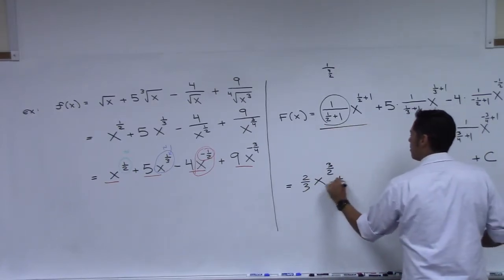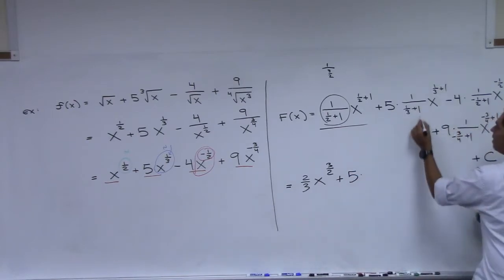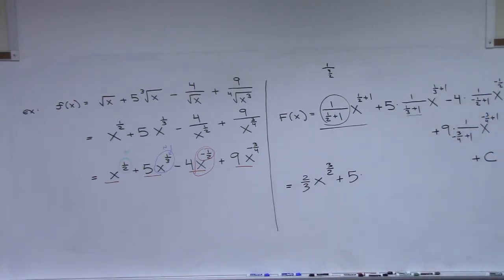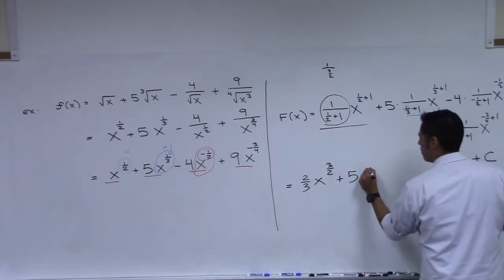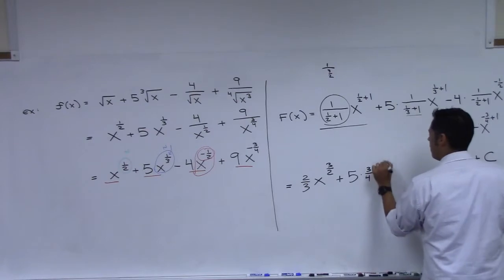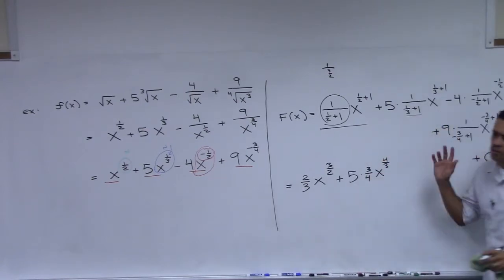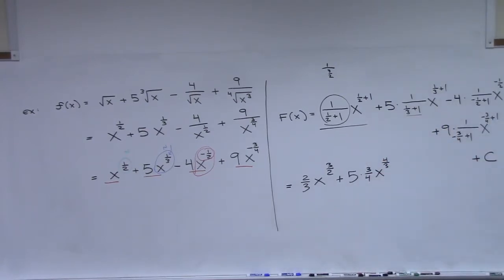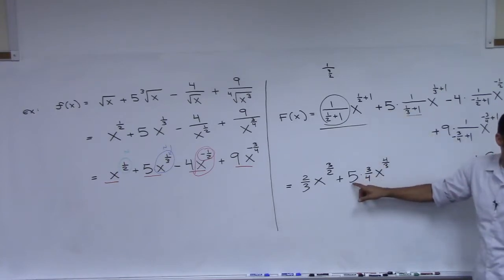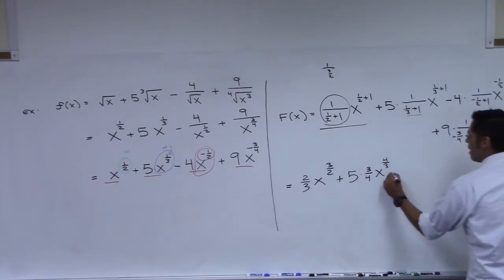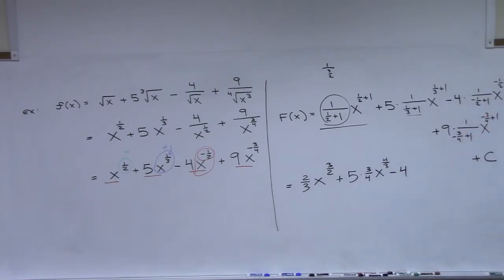Now the next one, plus, I'm going to just put the 5 out here. And then what's 1/3 plus 1? 4/3, but 1 over 4/3? 3/4. X to the 4/3. And trust me, you'll get fast with this after you do about, I don't know, 200 of them. You'll get quicker with it, all right? Yes, you could do that. But just make sure that if you have a 5 out here, don't forget about it. Yeah. So, if you want to approach it that way, I'll do it on this next one.